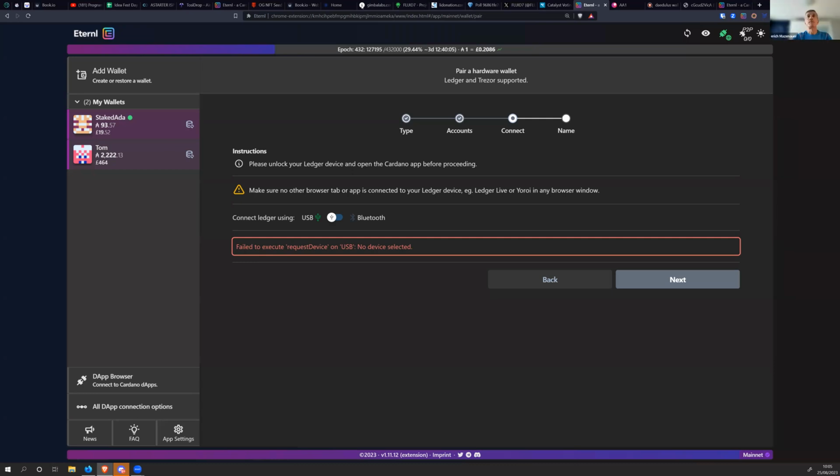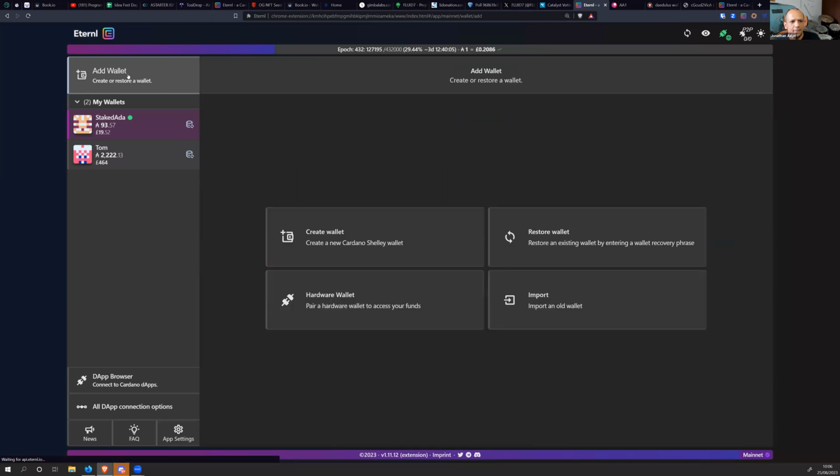Then because you've got a hot wallet in Daedalus already, but that isn't using your hardware wallet, you would send the funds. So you boot up Daedalus, or actually you can do it in Eternl as well. If you don't want to get Daedalus running again, you can just move the funds out of your Daedalus wallet into your new hardware powered Eternl wallet by loading up your seed phrase into a wallet on here.